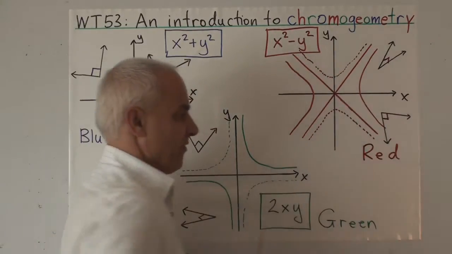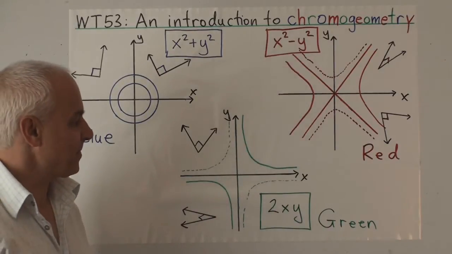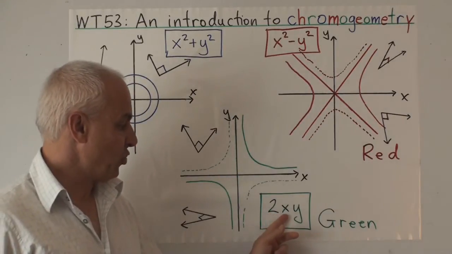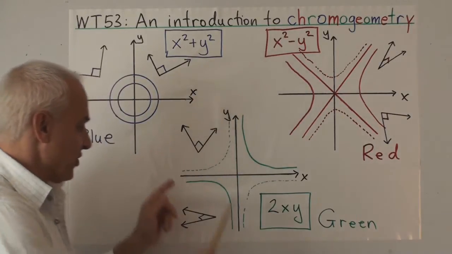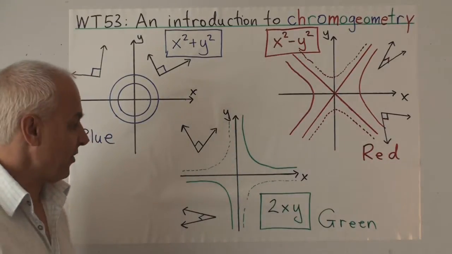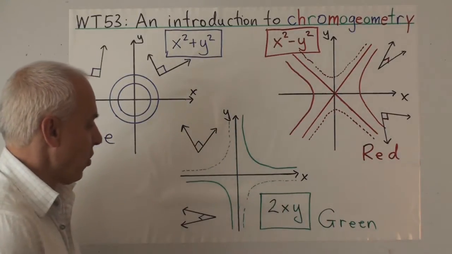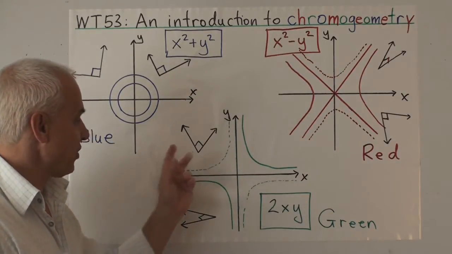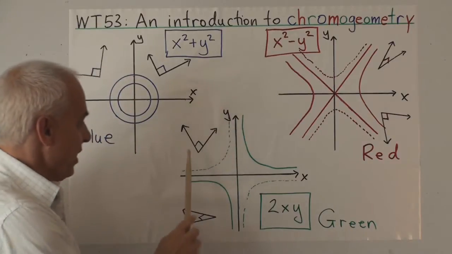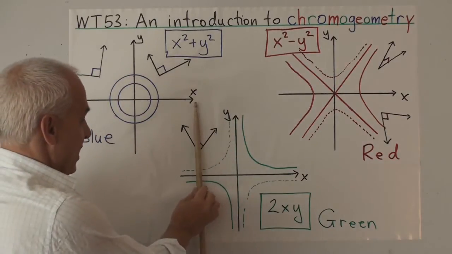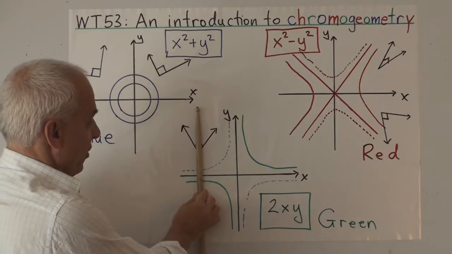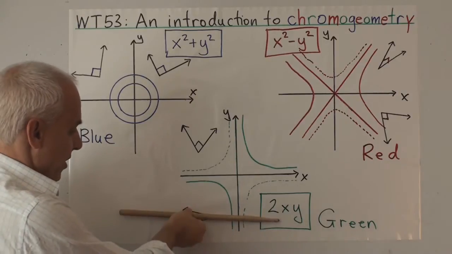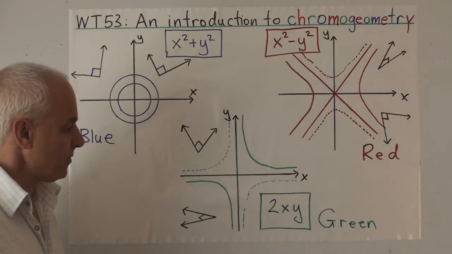The green geometry is a twist to the red one. The quadratic form is 2xy. The circles become rectangular hyperbolas that look like this or like this, or the null circle is just the two coordinate axes. And now the notion of perpendicularity is this one. These two vectors are perpendicular because they are reflections in each other in the usual sense in a coordinate axis line, parallel same there.